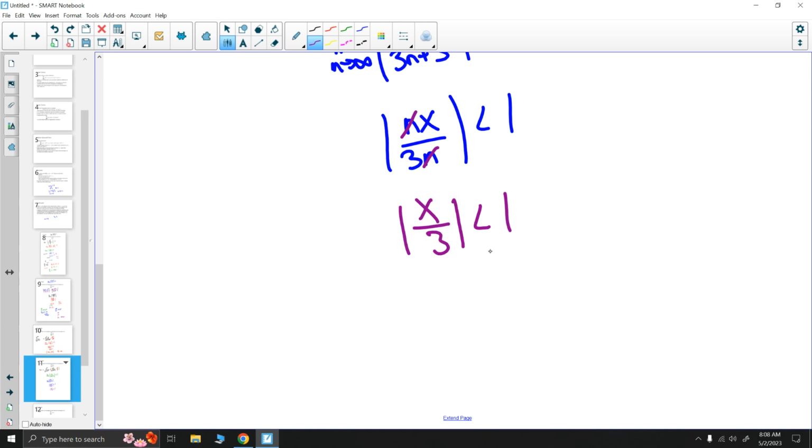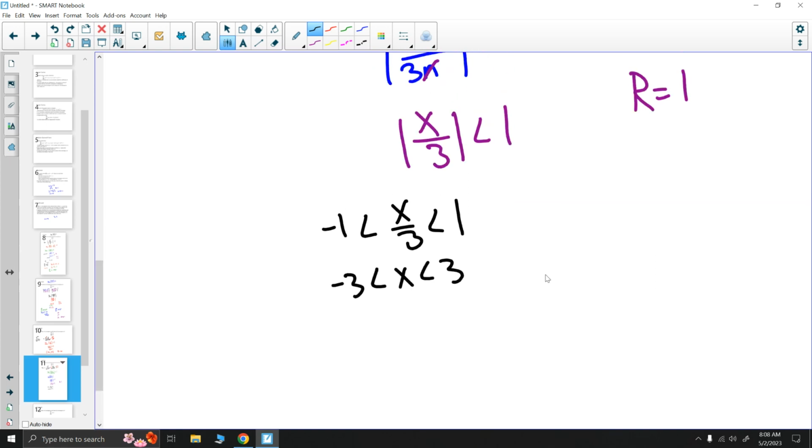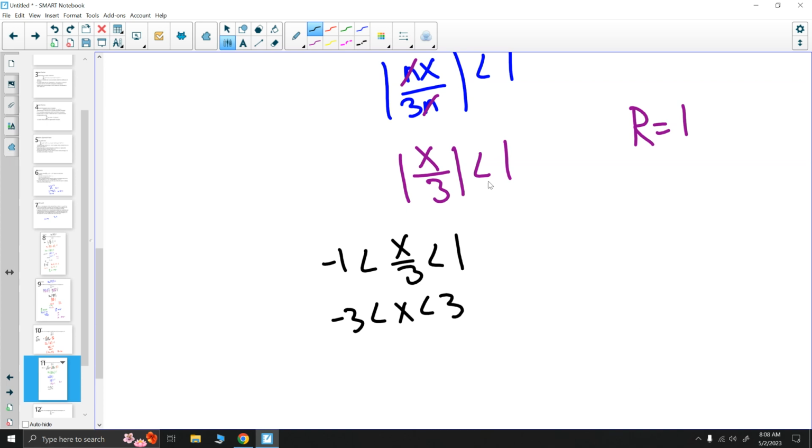Okay, so this right here is our radius of convergence again. Radius is 1. Okay. All right, so we're going to solve this thing. That would be x over 3 is less than 1, which is greater than negative 1. Multiplying both sides by 3, negative 3 is less than x, which is less than 3. Okay, so normally, when we have this thing, we would say our radius is 1. But if you notice, what is actually our radius? Our radius isn't 1. It's going to be 3. So our radius of convergence here is 3.